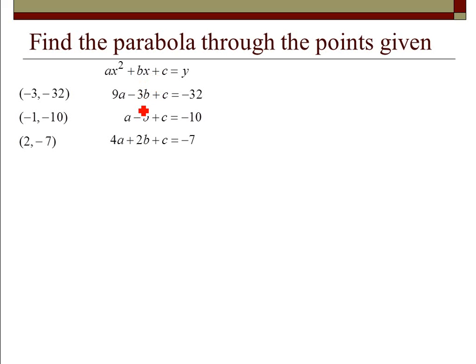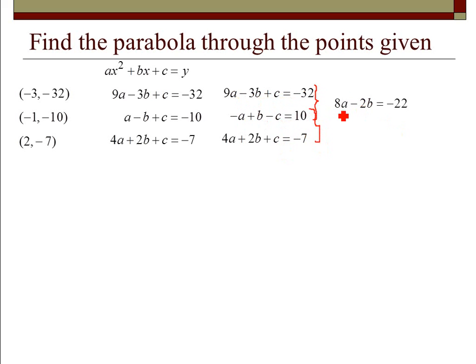Here's a technique that works really well with this. If I take this middle equation and change its signs, and just rewrite the other equations, or just change the signs right here and work it. When I combine the top 2 equations, the c's will cancel. When I combine the bottom 2 equations, the c's cancel. That makes it go a little bit easier. So I get 8a minus 2b equals -22. Then I get 3a plus 3b is equal to 3.